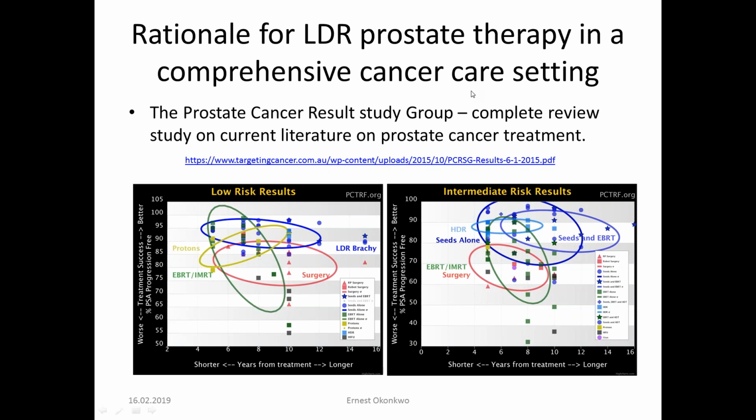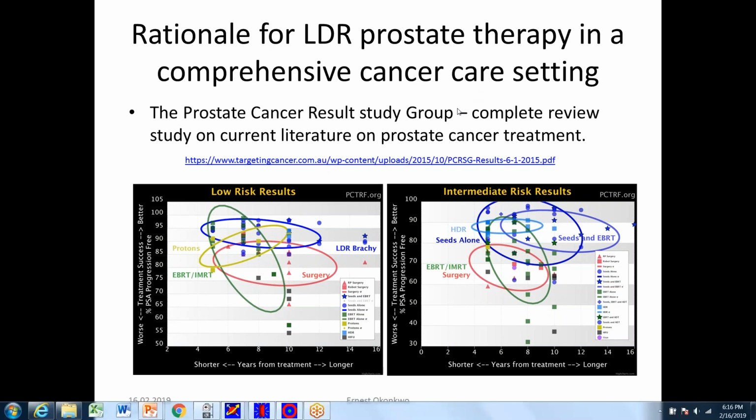This is a randomized study carried out by Peter Grimm and others to compare the effectiveness of different treatment modalities for different risk groups.